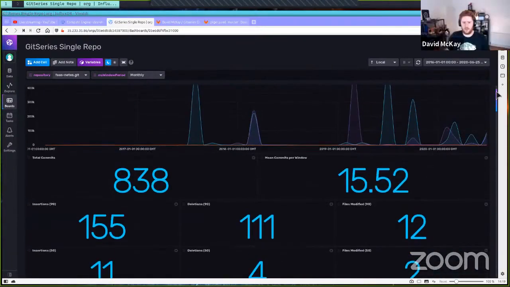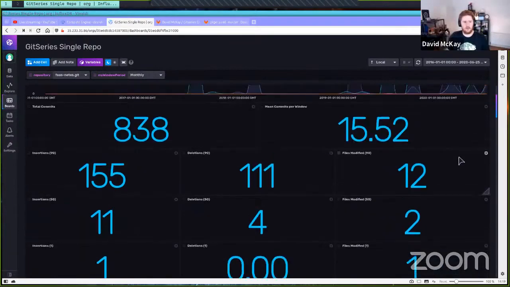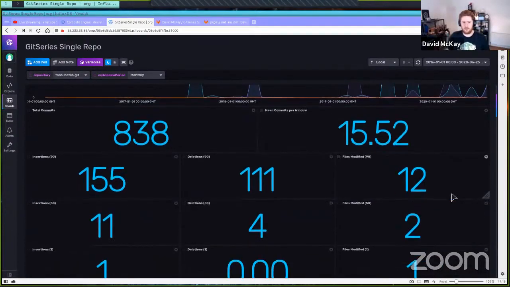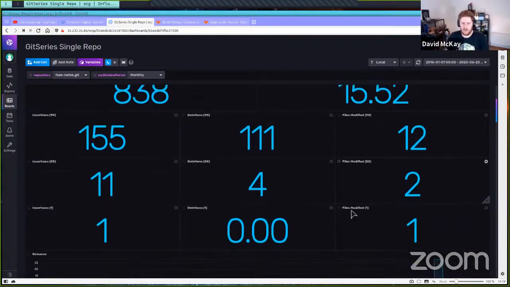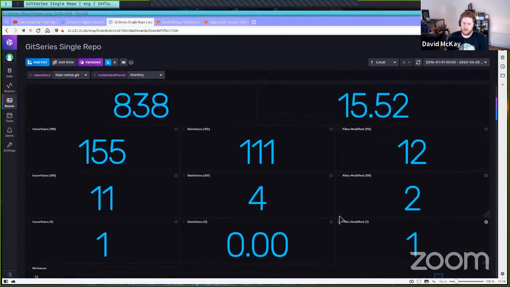Let's jump back up here. So yeah, that's our commit one. So something else we tried to do with Git series is try to make it easy for newcomers to see what the commit patterns are within a repository by analyzing the size of those commits. So what we have here is the 90th quantile, the 50th quantile, and the first quantile. So it's very rare that you'd see a commit larger than this or smaller than this. So let's just ignore the one because it's not very interesting.